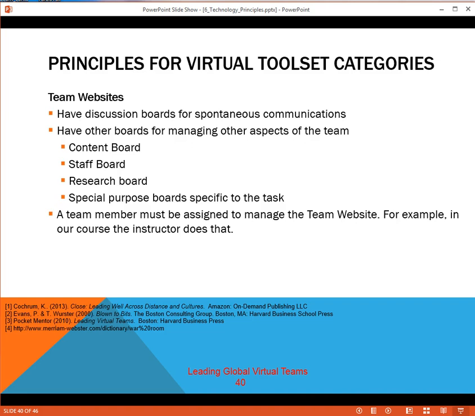You have a research board where you keep a lot of information in a library that might be pertinent to the team and is research from outside of the team. And special purpose boards that may be specific to your task. A team member must be assigned to manage the team website. And of course, in the case of this class, I manage the Blackboard and Piazza team websites.